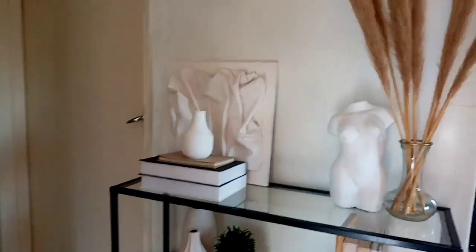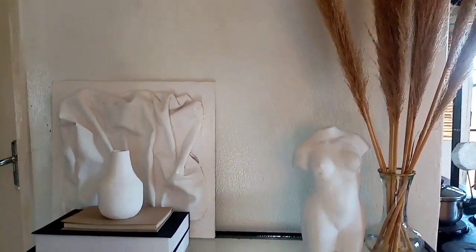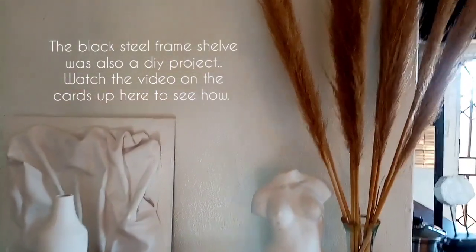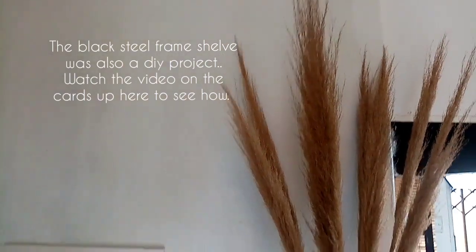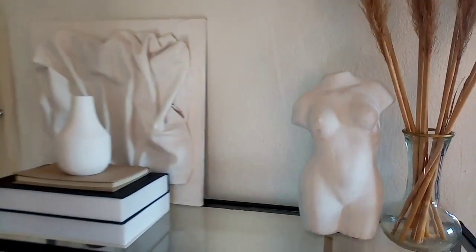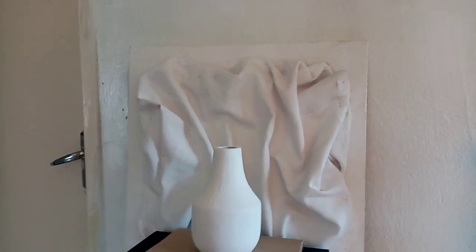So this is what I've managed to do with this stand, you guys. Almost everything that you see here is DIY'd, most of them, I guess. I just have this long pampas grass over on the side here, and then I painted this, but I think I still need to give it one last coat of paint. It still has an undertone of green, so I need to paint it again. I DIY'd this art piece with a piece of linen and I'm not sure what else, but yeah, I DIY'd this and then I just painted this.